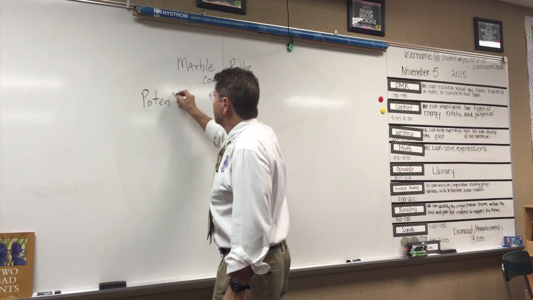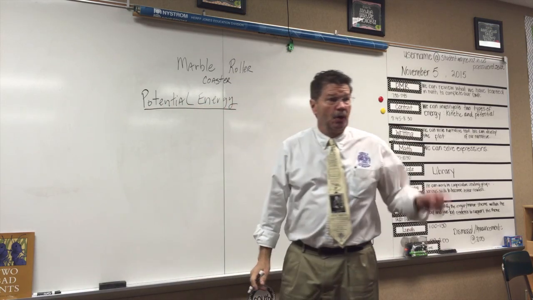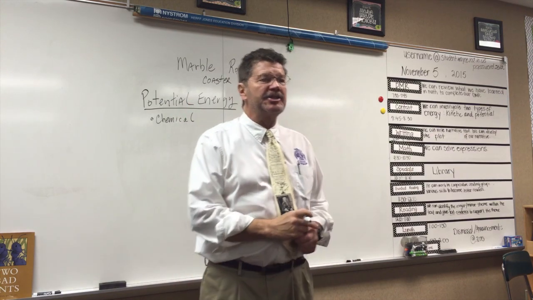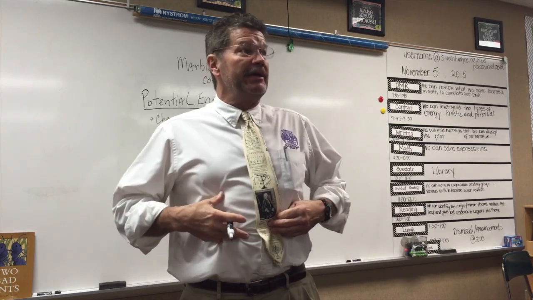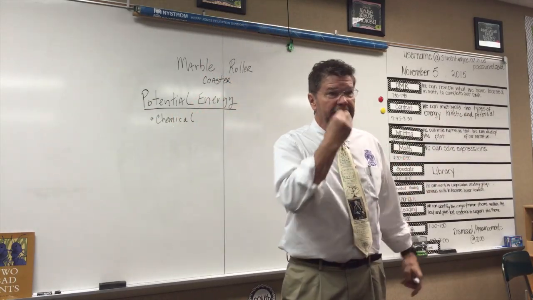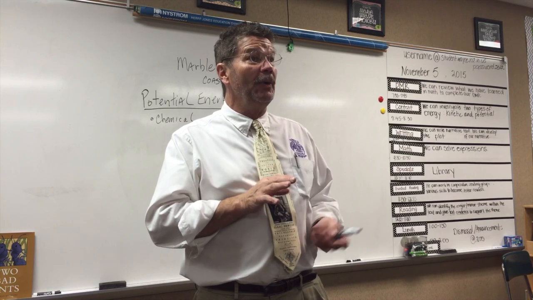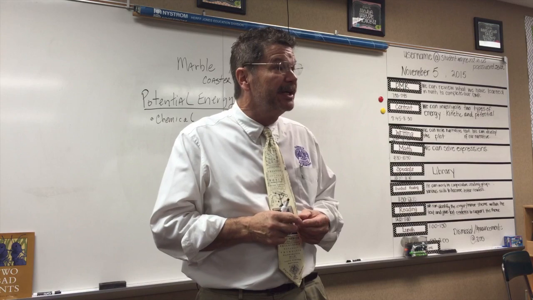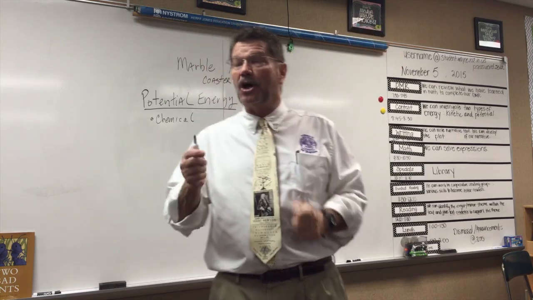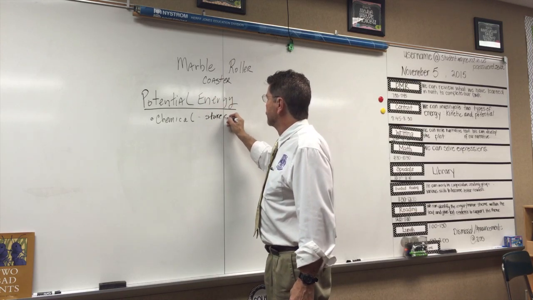So potential energy, you may want to write this on the back of your paper. Potential energy can be in three forms. One is chemical. For example, I had some oatmeal this morning. That oatmeal is now inside my belly, and I am able to walk and move and talk and change some of my energy from chemical into sound, into heat, and into motion. Where did that energy come from in that oatmeal? Well, eventually it came from the oats. And where did the oats get the energy? From the ground and from the sun. From the sun. Very good. So chemical energy is stored potential. All right, that's one type of potential energy.